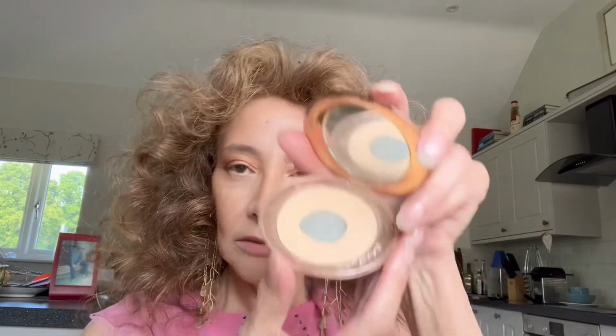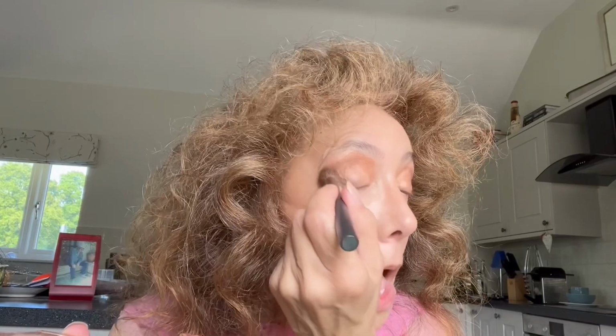Right, now that looks like a terrible mess, so I am going to, oh, where's it gone? Here we go. Circular motions, just trying to blend this in a little bit better so the edges aren't so sharp. It blends beautifully, actually. Look at that. I've still got some sharp edges, so I'm going to do what the world tells us to do, which is to get some face powder, which I'm actually going to use in a minute, and just pop that very lightly on the tip of the brush. I've got too much, actually. Pop it on the edges, because then it blends it out.